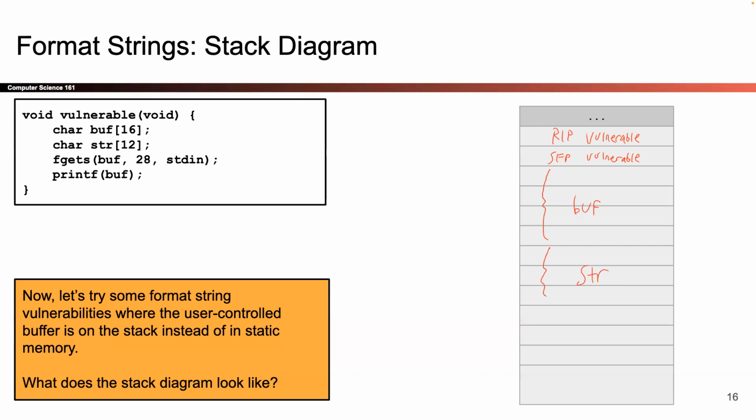So in theory, some fgets frame is going to appear down here. Then fgets is going to do its thing. The attacker is going to write some stuff into the buffer. Then fgets is going to return. And what happens when fgets returns? That stack frame, gone. Remember, when you return from a function, we always have to restore everything back to where we found it. So when fgets is done, it's like it left without a trace. So our stack is clean again, and there's no fgets function.